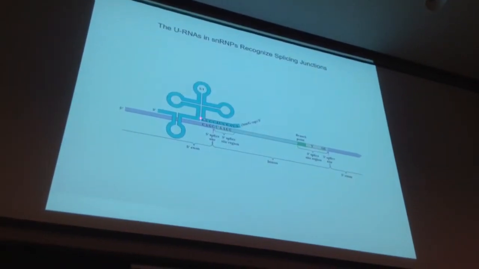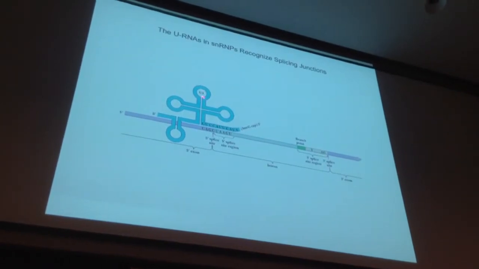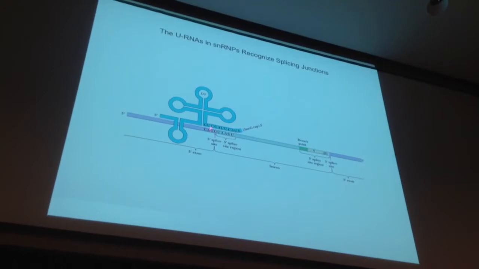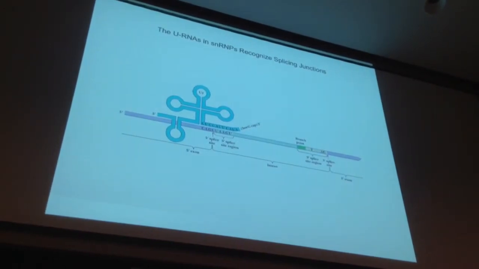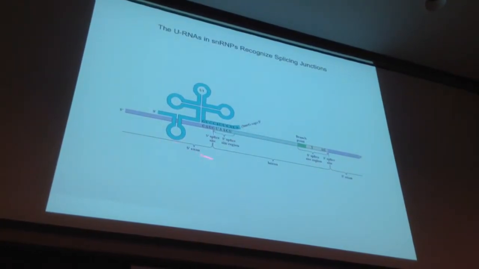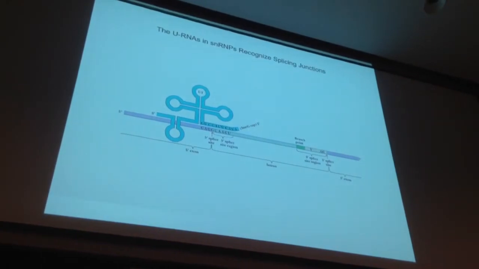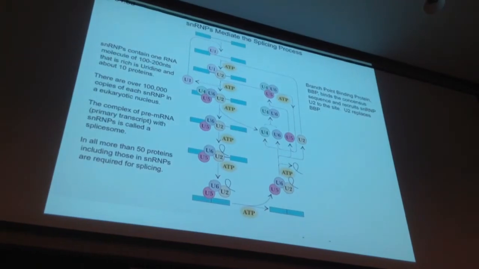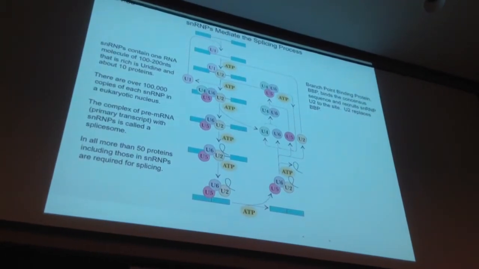And here, look at the sequence in this RNA. In the U1 RNA, there's a sequence that is complementary to this one here, and that sequence can form hydrogen bonds. So this part of the U1 recognizes where that branch point is, and it does so by this complementarity. This is the picture. This is the RNA of the SNRP that's bound right here, and that's how it finds that spot, through that complementarity. That's pretty easy to see.